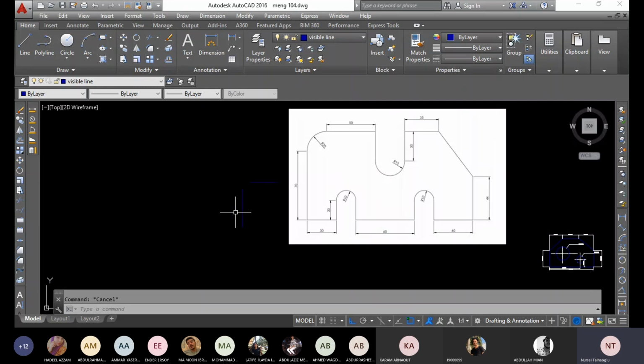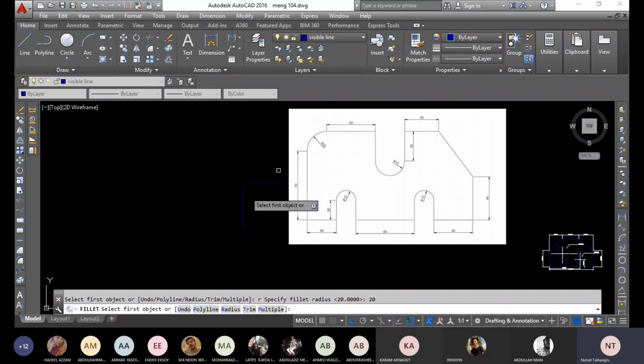So only type F, which means fillet, press enter, and R, which means radius, fillet radius, and give your radius, which is 20. After that, just select your two lines. Automatically you have your curve.